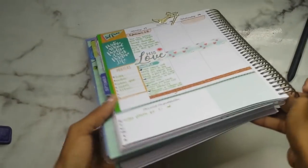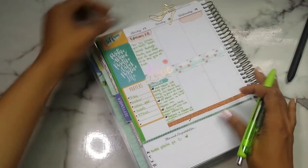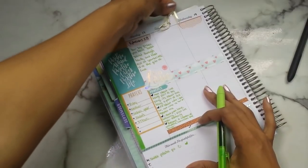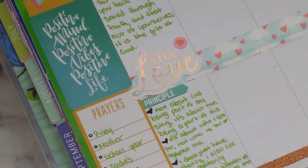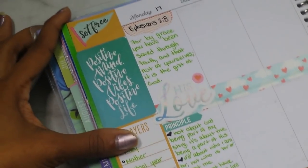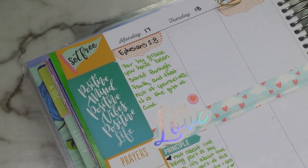So I'm going to fold this in half, make sure none of my pages are folded. And this paperclip I got off of Etsy shop. It's just a heel and it's so cute. So let's zoom in. Not that close. Here's for the 18th. Let's just get this to focus.